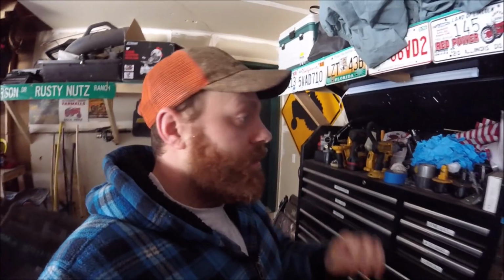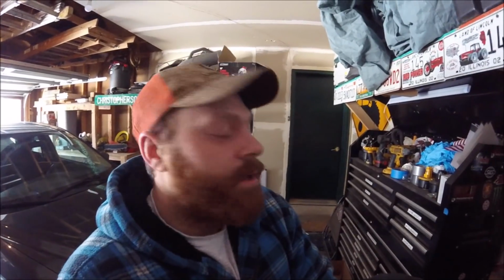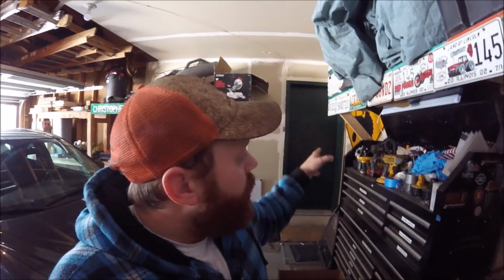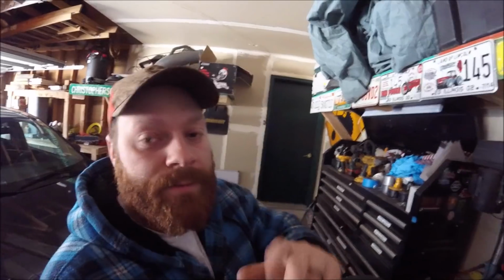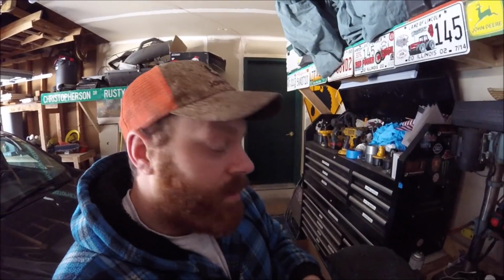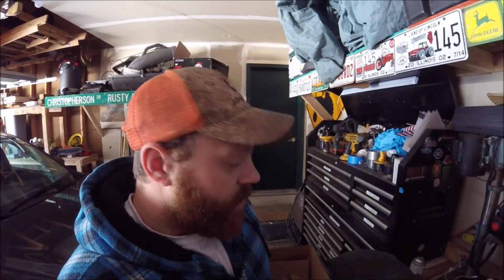I got a new gasket for the carburetor to intake manifold, so that should be good. So we're gonna throw that on. Before I hook up the fuel line, I'm gonna take that off and bring it up here, blow it out with the air compressor, and empty out the sediment bowl, take the screen, make sure everything's clean inside there.